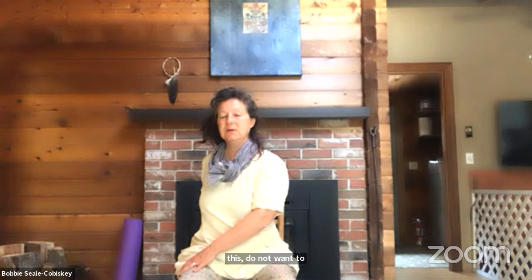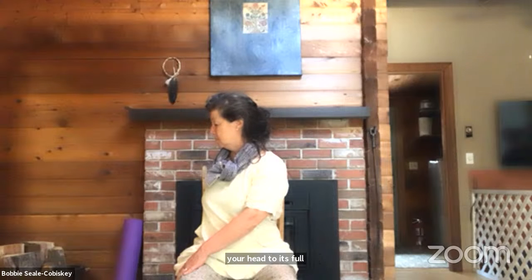And so if you have osteoarthritis, osteopenia, bulging discs, you do not want to go any deeper than this. Otherwise, an invitation to explore going a little deeper into the pose. So we'll inhale, lengthen our spine, exhale, twist. So our head turns last. See if you can resist the temptation to move your head to its full range of motion. Let's meet back in center. Take a moment.